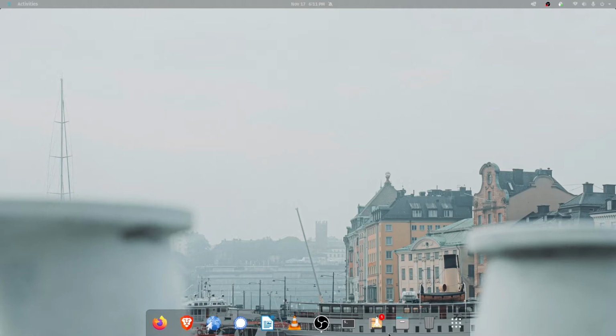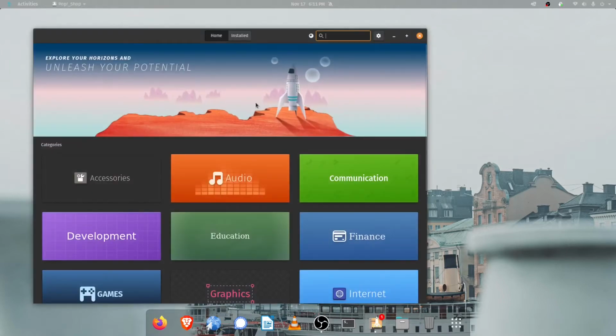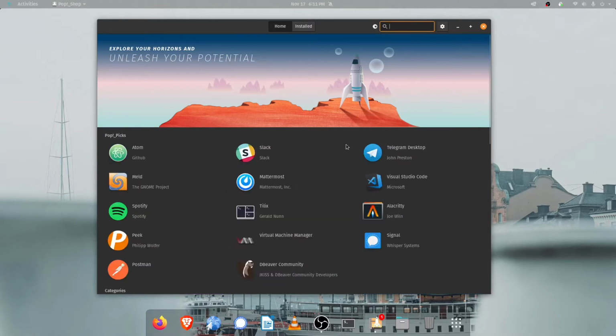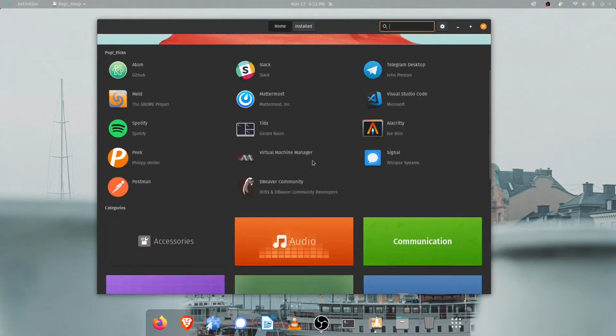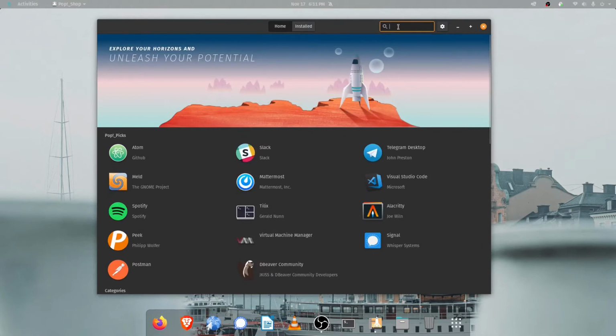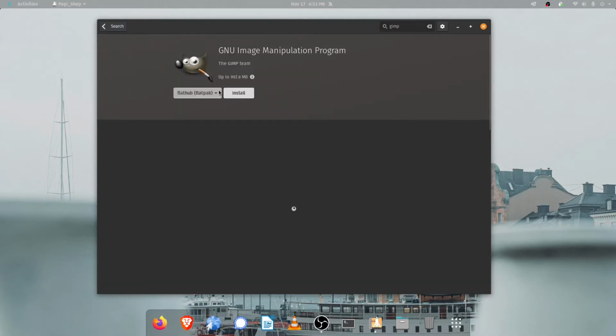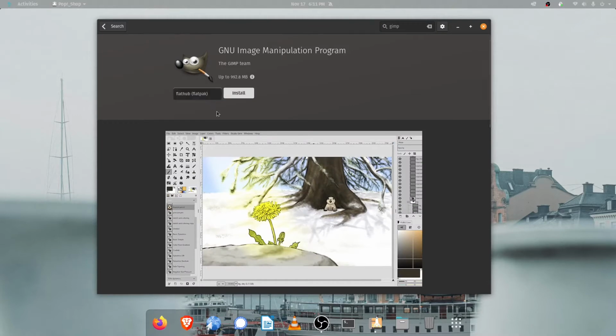So for those of you who are familiar with Linux, you've probably seen at least something resembling this. If you're on Pop! OS, you've seen this. If you're on another operating system, you may have seen the Ubuntu Software Center, but more or less the function is pretty much the same. You go to these software centers, you look for what you want, you click install, and it's really that simple. So let's say I wanted to install GIMP, the GNU image manipulation program. I'd go search for it. Here it is. You see I have an option for it as a Flatpak.